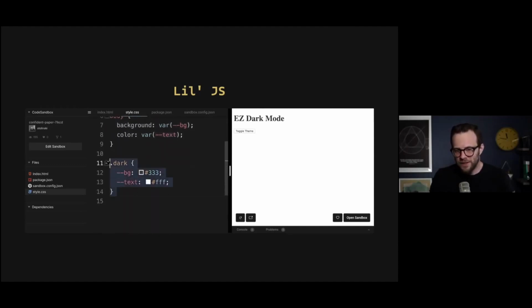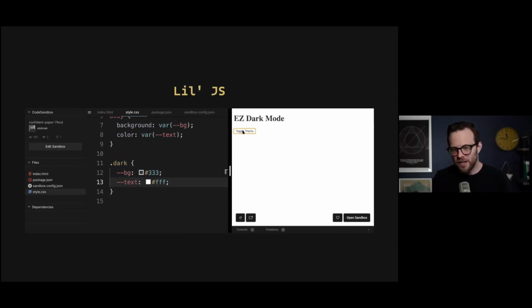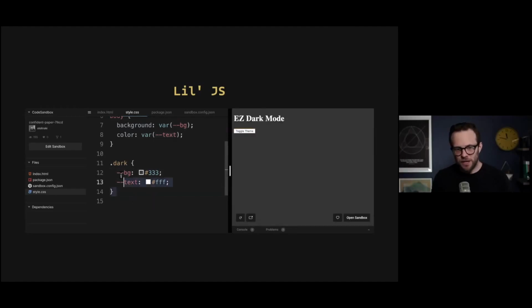Now with one simple class change, and this class is being added to the body, I should say. This is the body. All we're doing is updating the BG and the text. So if I click the toggle theme, just by simply adding a class, we've now created a dark mode. Hey, voila, that was the easiest dark mode ever. Now, granted, this is a pretty trite example, specifically because you're just changing 2 properties here. But you can imagine if your entire application used a series of these properties, whether it's BG, text, or whatever, then when you toggled the dark mode just by changing 2 values, you could get a dark mode working for the entire application in just about no time.